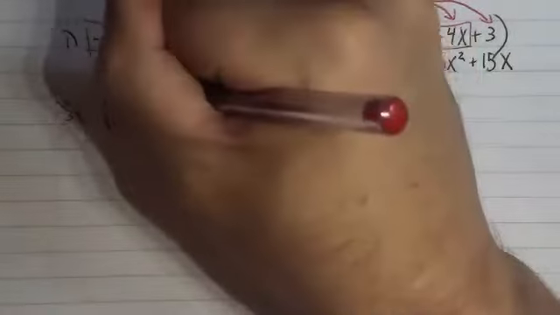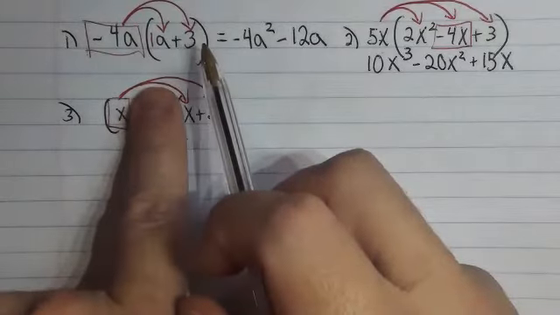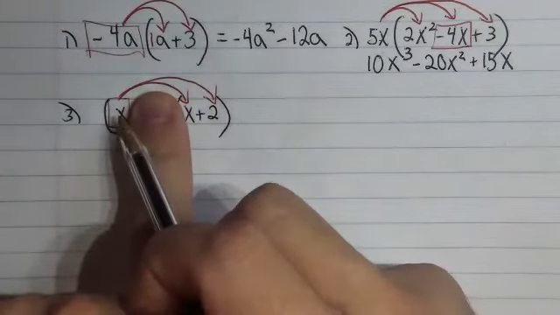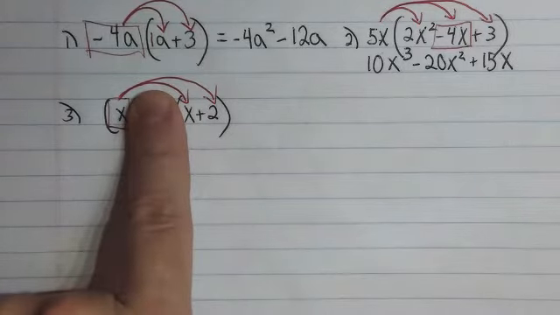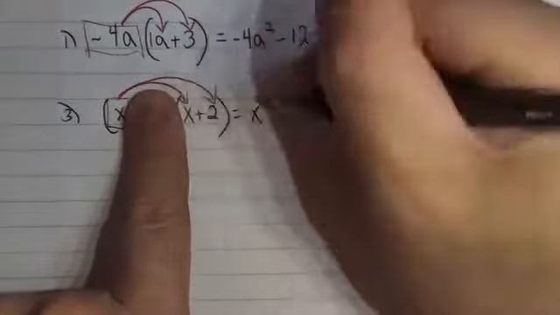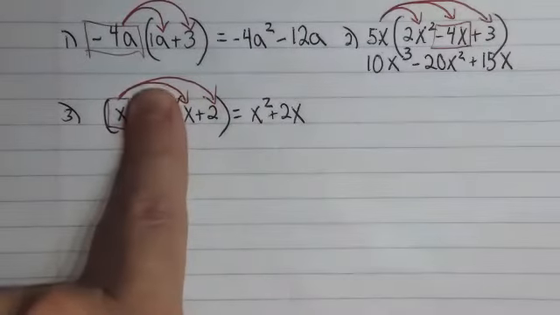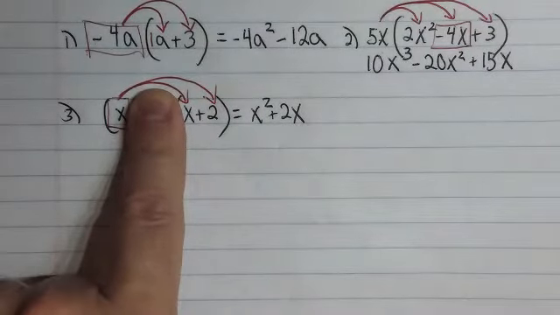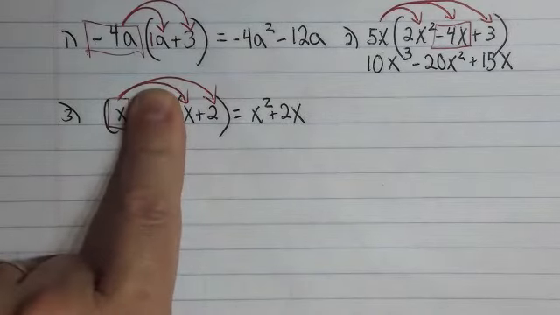And I'm going to take the x and multiply it to both terms in the binomial. So in other words, I'm almost doing it like the problem above to start out. I'm just taking that first term and multiplying it into both of these terms. So x times x, what does that give me? That gives me x squared. And then x times 2 would give me 2x. All right, so that's my first part of the problem. Take that first term and distribute it into both terms in the following binomial.